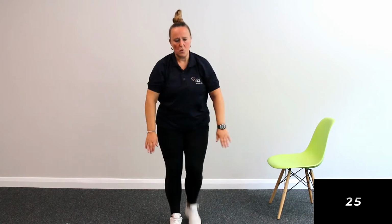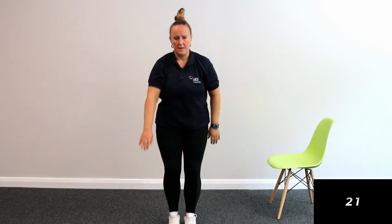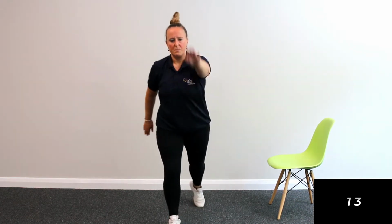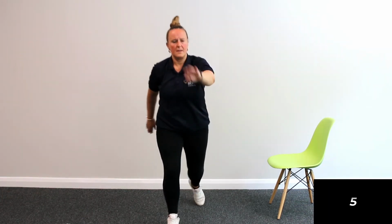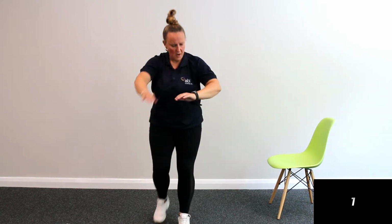Remember, you can just do one arm if you want to. Just do as much as you feel comfortable with. And we're nearly there. And stop. Our next exercise is a heel dig with bicep curls, okay?